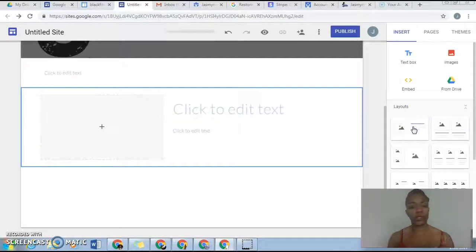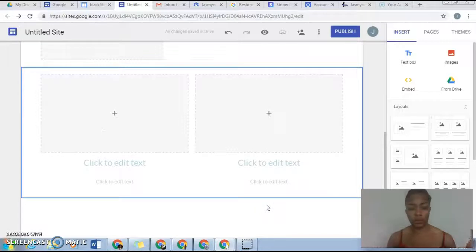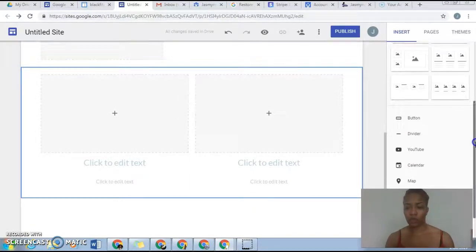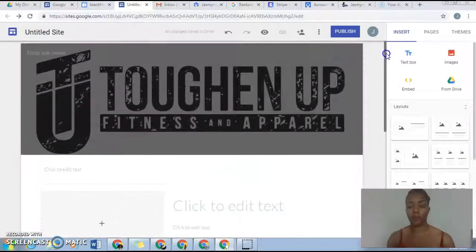So if you want to do a specific layout, it'll lay everything out. Say I want this first layout right here, then I can do that. If I want this second layout right here, then I can do that. All right. And after I show you all of this, I'm going to also show you what my Perfect Mommy Mix one looks like. All right, so that is the insert page.